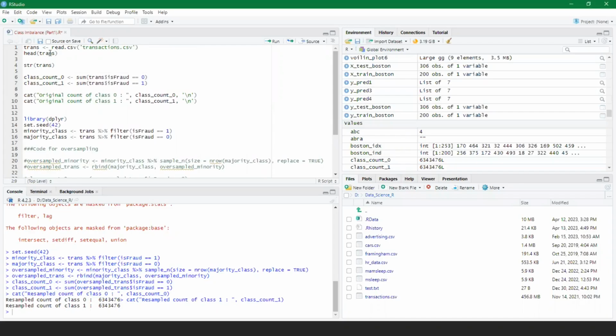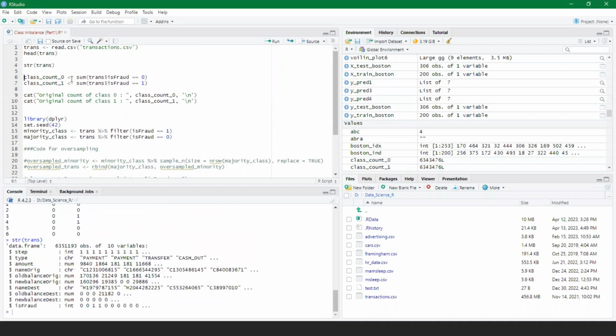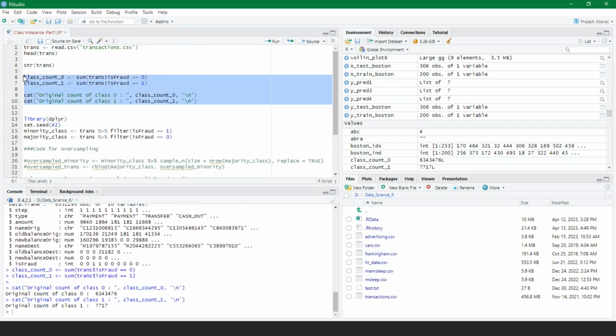Well, first of all, I will say head cross-sections and then str, and here I print the count for class 1 and class 0 once again. And you can see the count for class 1 is this, and the count for class 0 is this.